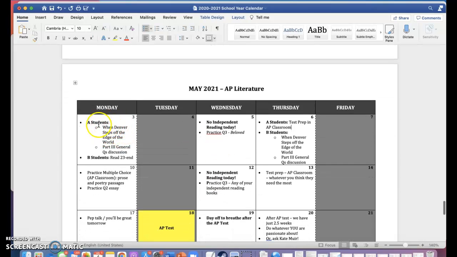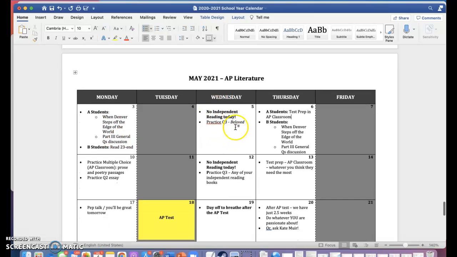So by this point, everybody's finished the novel by the 3rd. The A students have finished it and discussed it at a great deal of length. So instead of doing independent reading here, we're coming up on 2 weeks before the AP test, so I'm canceling independent reading these 2 weeks in favor of advancing our test prep a little bit so they're a little bit more prepared. So instead of doing independent reading today, they're going to do a practice question 3, which is the 3rd essay option on the AP test.